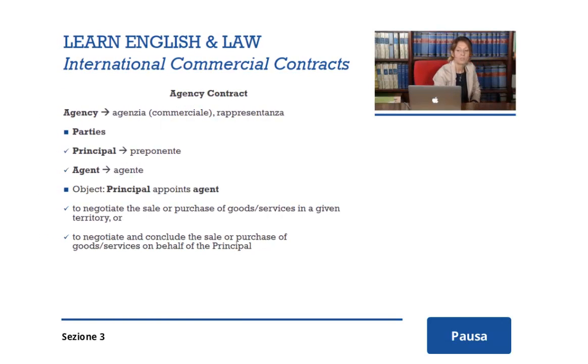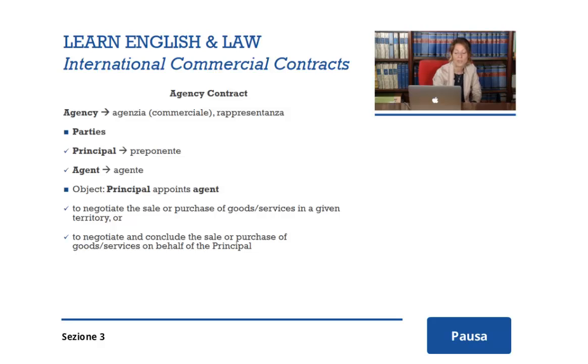So let's now speak about the agency contract. A company willing to expand its sales channels and network may appoint a commercial agent to find new potential clients and customers interested in a company's products. The agent is generally a self-employed intermediary, and he has been granted powers by the company to purchase and sell the products on behalf of the company. So the agent generally represents the company in the commercial transactions, and agency means both agenzia commerciale and rappresentanza.